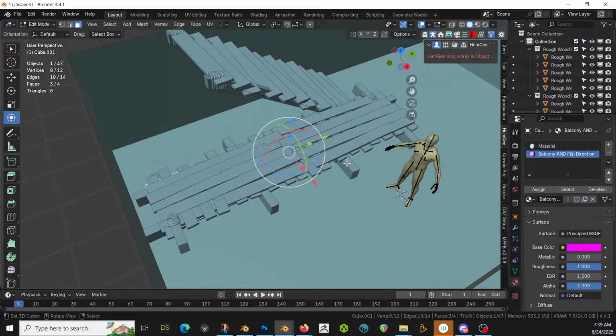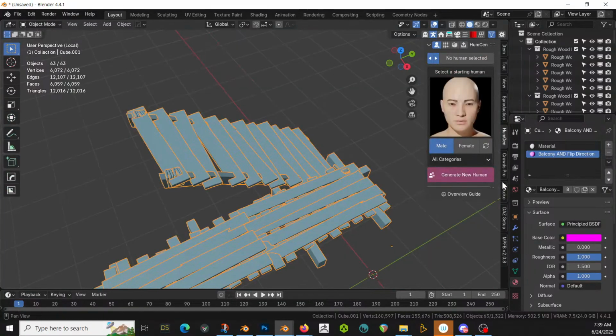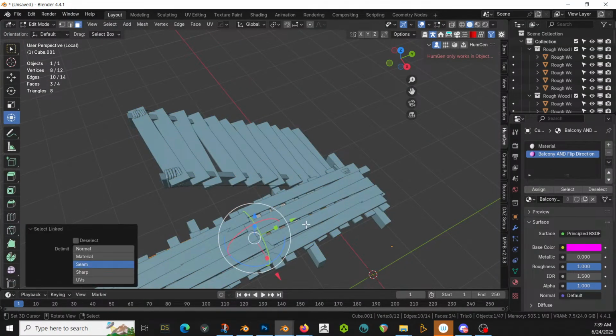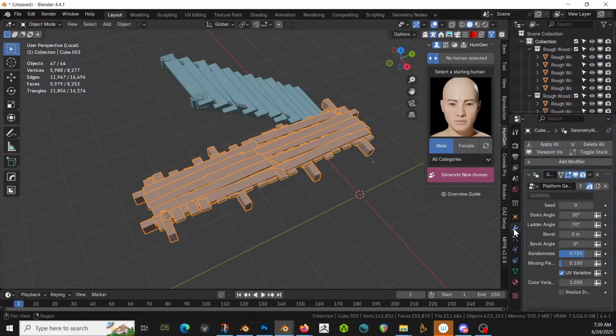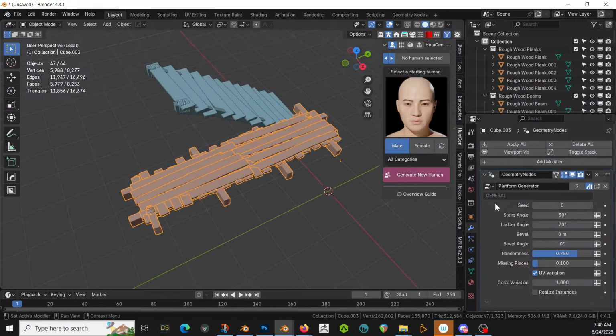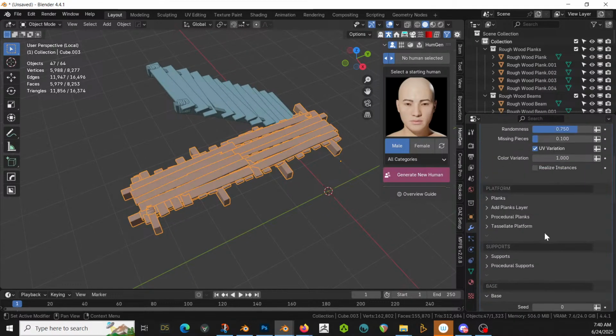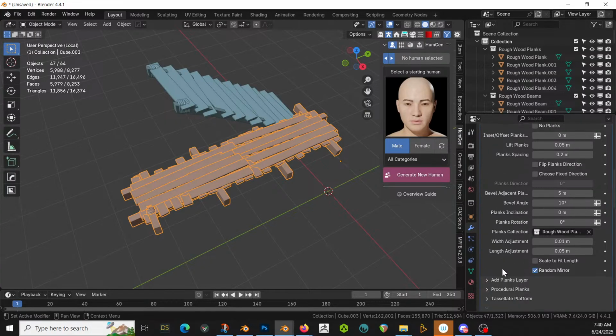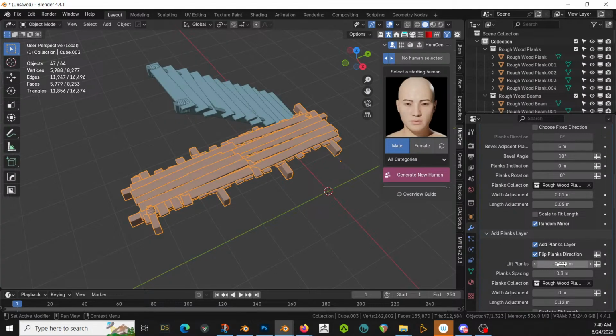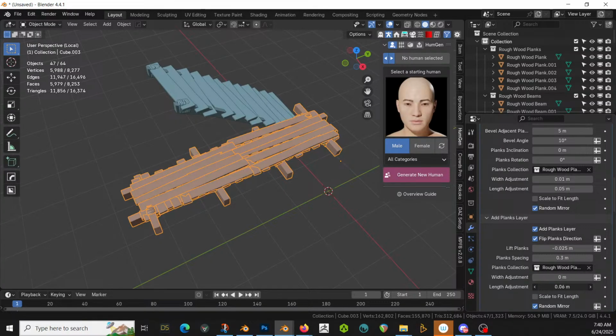Kind of fun. I'm going to maybe edit it a little bit. Let's actually make it its own objects. Separate it so it's its own thing so we can change its settings more. All right, so we got that. We like the randomness and whatever, but let's look at our planks and our plank layer. Which is the first one? The plank spacing. Here we go. Length adjustment. Let's bring those. No, those are good. So let's bring it in a little bit.